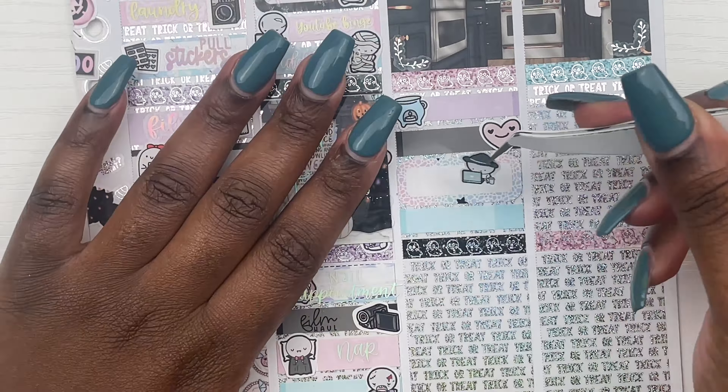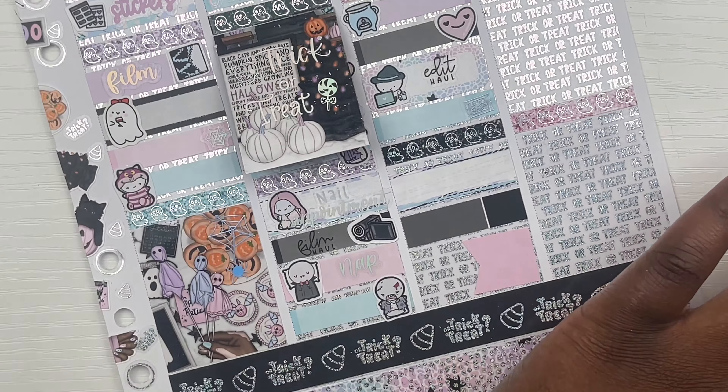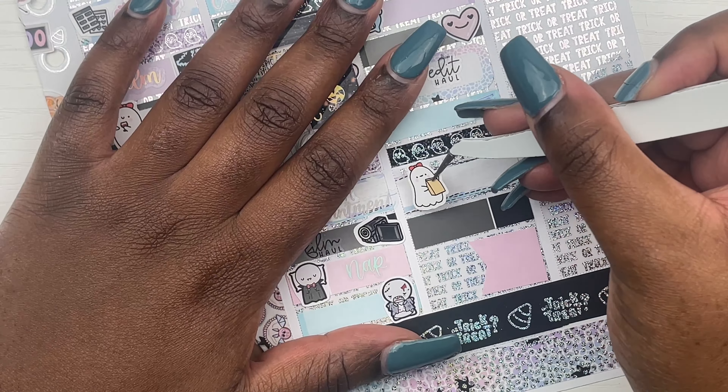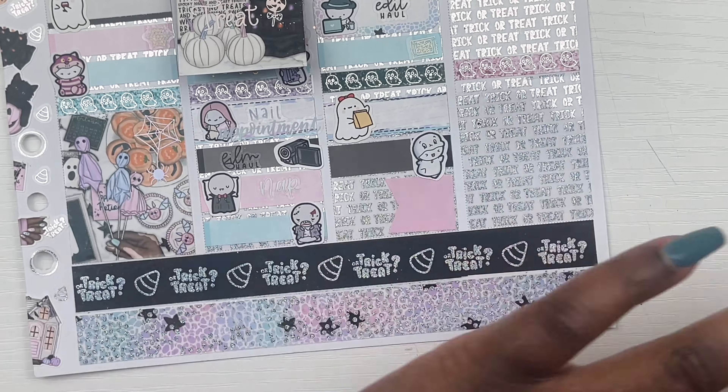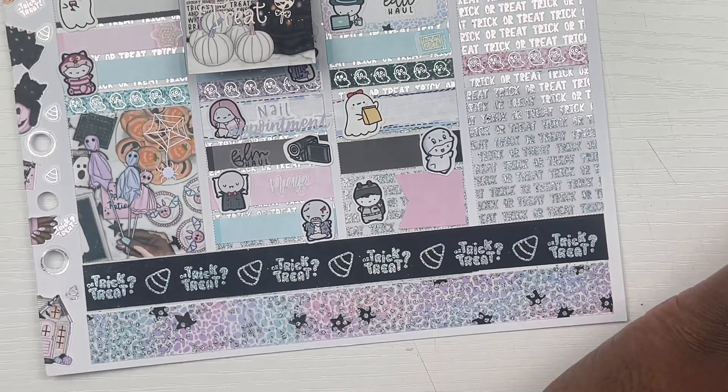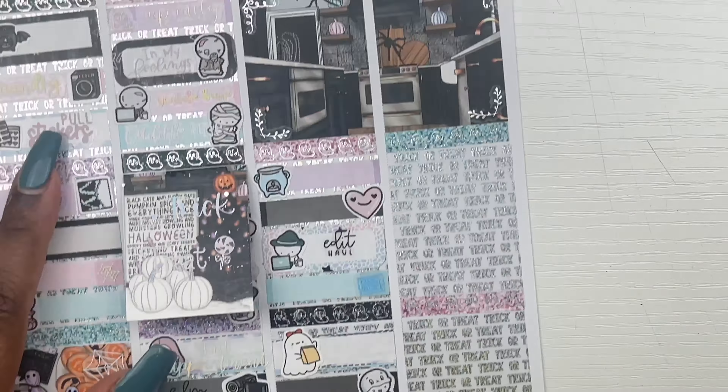To mark cleaning my desk, I just have another piece of that deco from Planner Hannah. Next, I marked that I had some Cookout — I haven't been eating Cookout as much as I used to. Then I had a TikTok binge this day. And I went to bed pretty early, from waking up so early the day before — it finally caught up to me. For Cookout, I have this ghost with a takeout bag from the Whimsical Cat Studio. From the Coffee Monsters Co., I believe this is supposed to be Casper to mark my TikTok binge. And another sticker from the Coffee Monsters Co. with a bed early script to mark going to sleep pretty early.